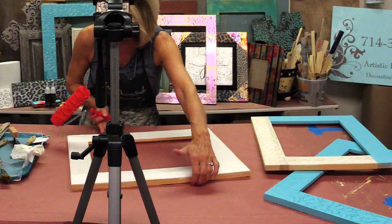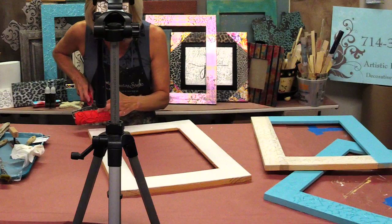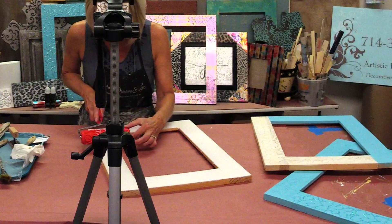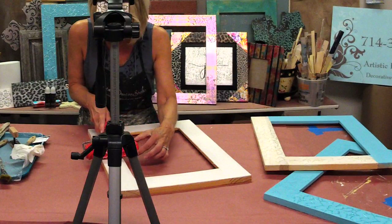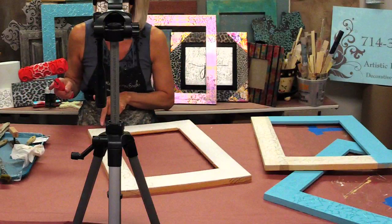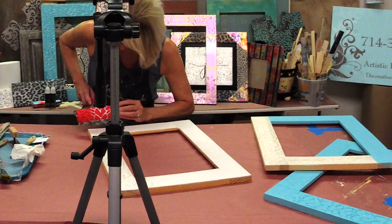I'm going to try to line up the middle of the design because that's my favorite part — showing the lotus flower — and I am just going to roll this right through the texture medium. I'm keeping my hand right where I'm rolling to try to stay straight, because the roller is way bigger than my surface. Roll slowly — don't feel like you've got to be speedy Gonzalez. My wood must have had a bow in it — there's a low spot.